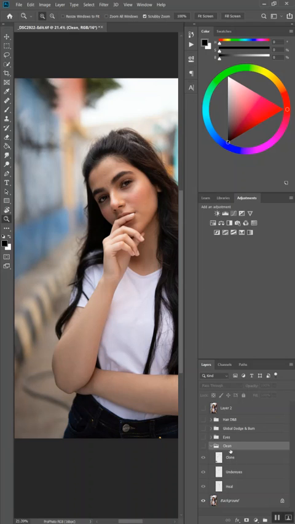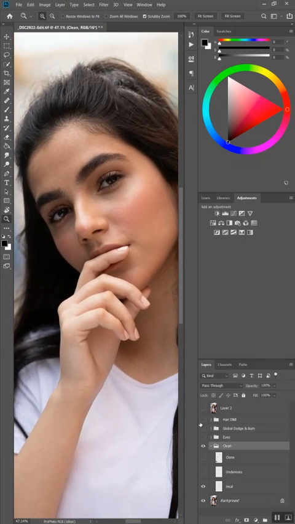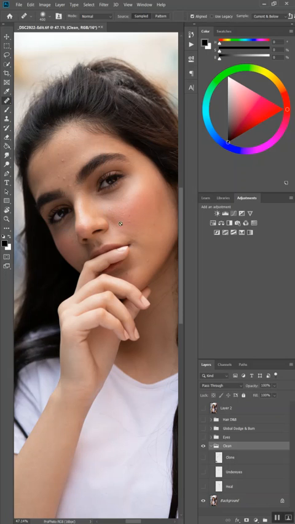Anyways, so now the clean group has basically three layers. Now if I turn these off, first is the heal layer, which I use for all the things that I do on the face. It's basically a stamping tool, the healing brush tool, and I use it to take off all of the basic blemishes that I have.